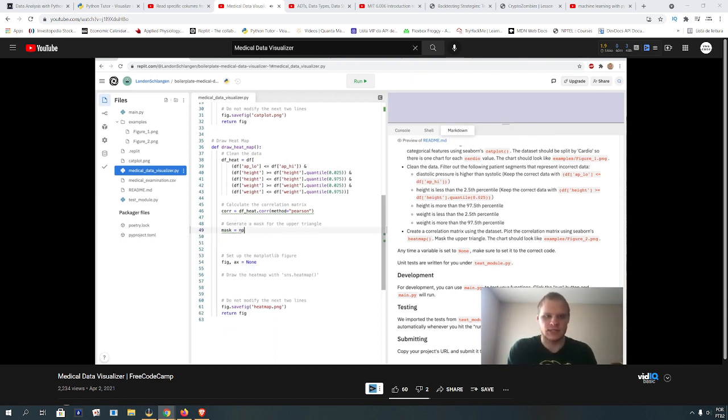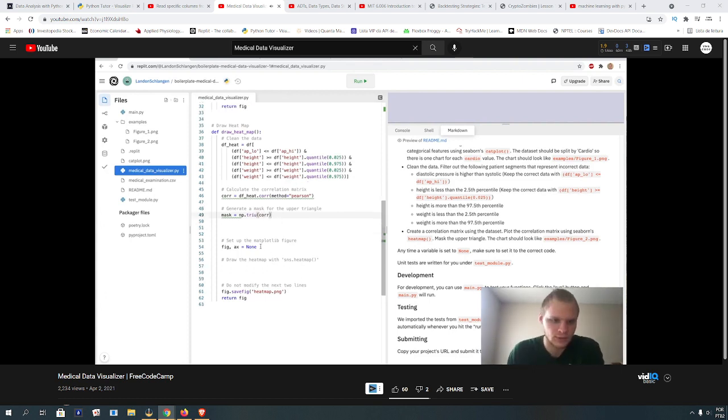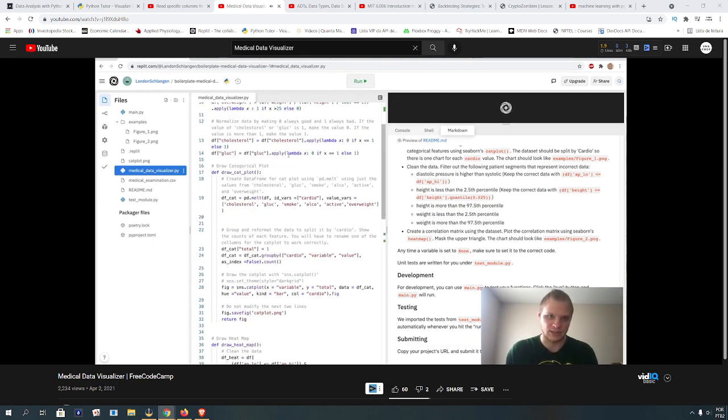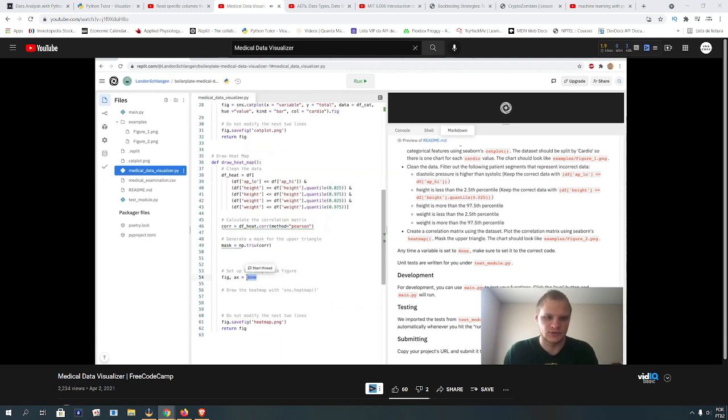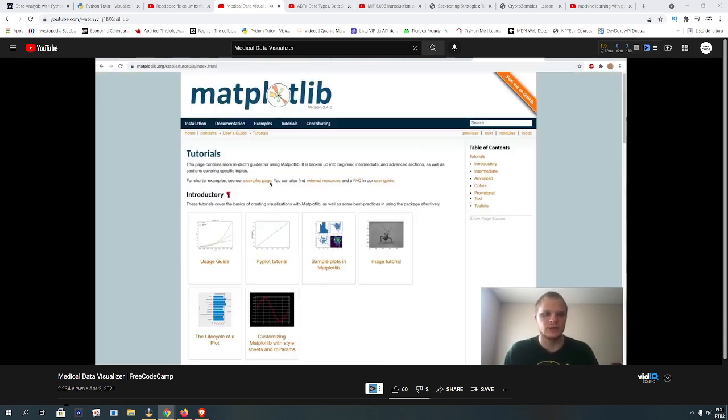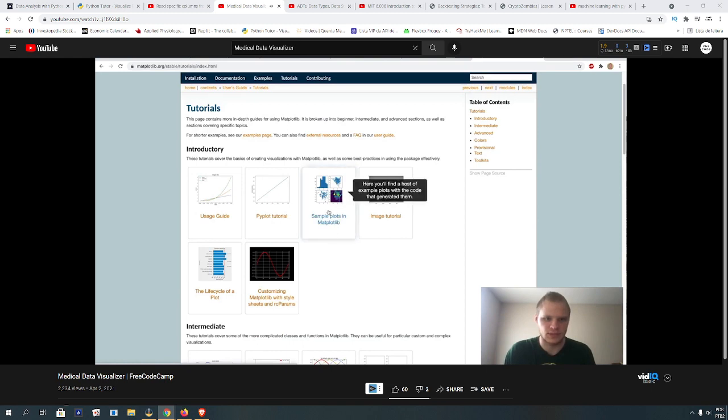So we'll do numpy.triu, which means the triangle of the upper, and then we pass in our correlation matrix. Now we need to set up the matplotlib figure, and that's done with matplotlib, so plt, and we can actually go to matplotlib's docs as well. Just go to their tutorials on matplotlib, and then we have some sample plots and stuff.